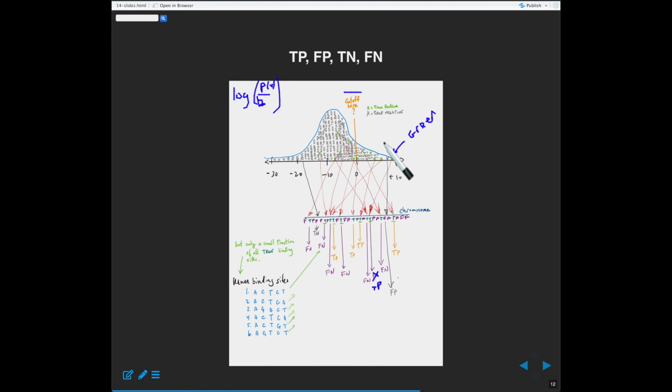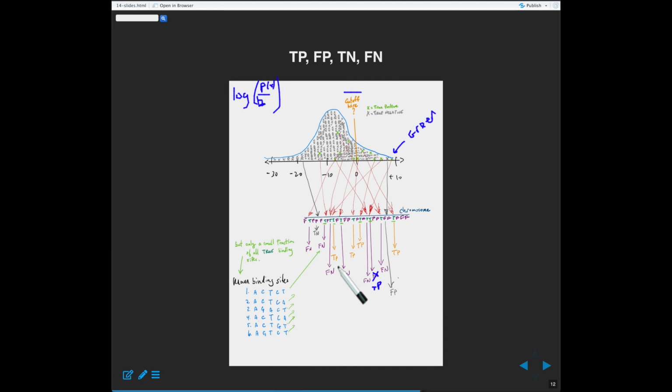All right. Now this point here is also green. So if I follow it down, it's green, so it's a true positive. This guy here is just to the right of the line, it's a true positive. And this guy here goes all the way there, so that's a true positive too. So we have some true positives.